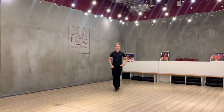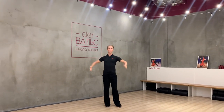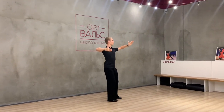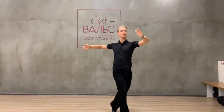Very important thing that our rotation before the natural turn we start to create because I transfer my weight from heel to my toe. Not because I make the rotation in the body.